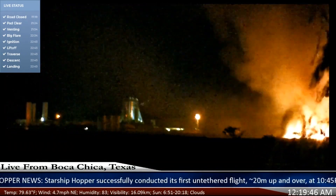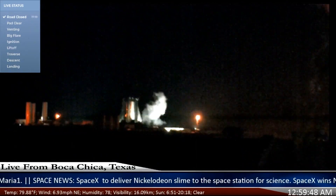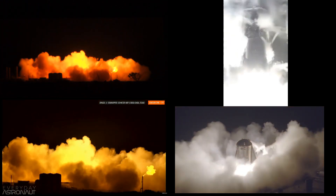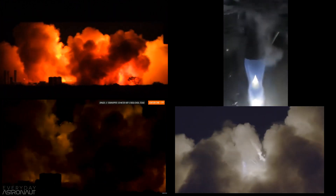From here, Elon has confirmed that the next step will be aiming for about a 200-meter hop, so hopefully out of the clouds. Here's another setup with four different camera angles — the one in the top left is LabPadre, then there's Everyday Astronaut and the official SpaceX feeds. It's still early days. The engine obviously works very well, but the actual vehicle is just an early prototype. We're going to have the Starships flying with more engines, and maybe at some point we will actually see the whole thing flying on top of the massive Super Heavy.